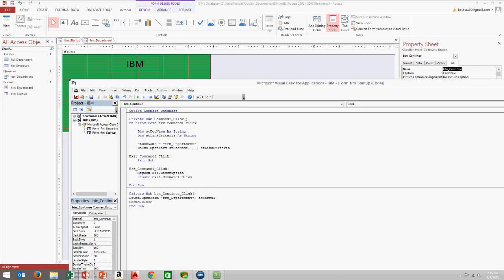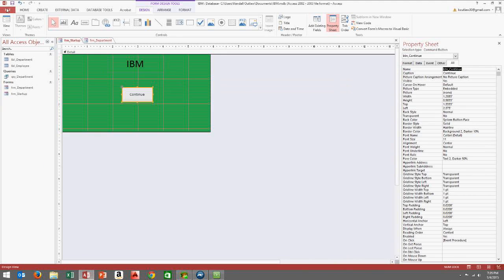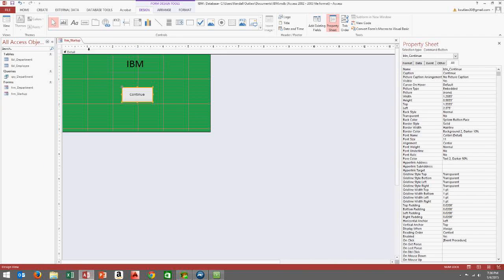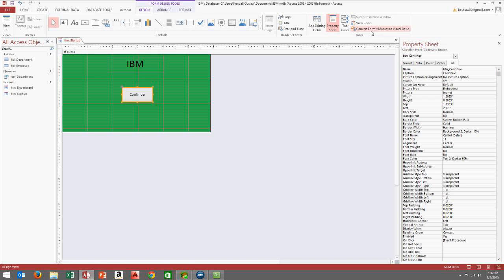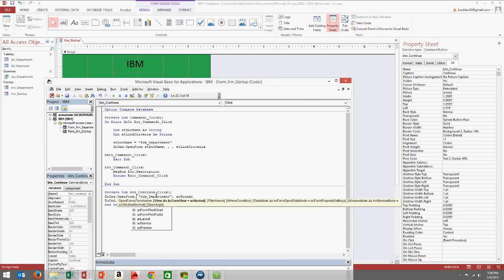Okay. So let's save that. Now let's just test it. We'll close this. So I hit the continue button. Didn't do it. Must be missing something. Oh.